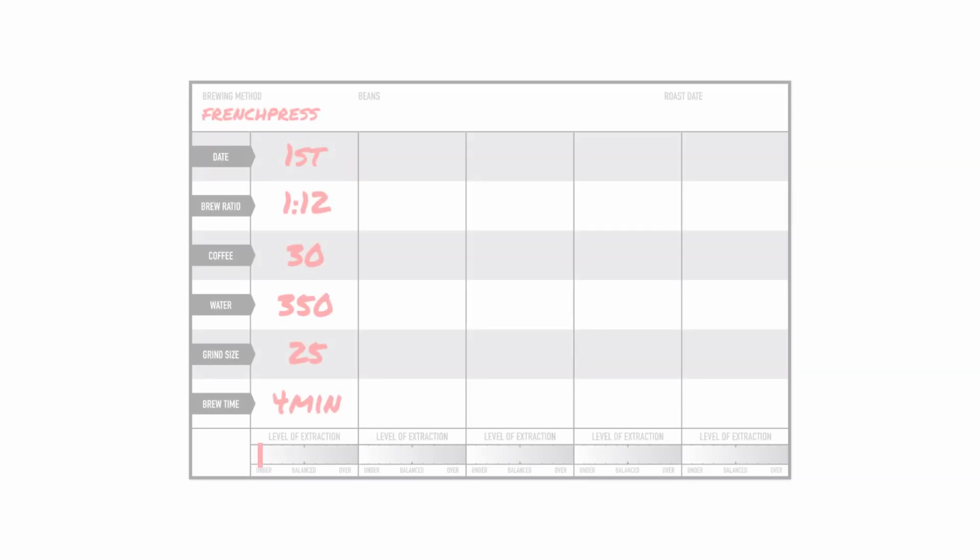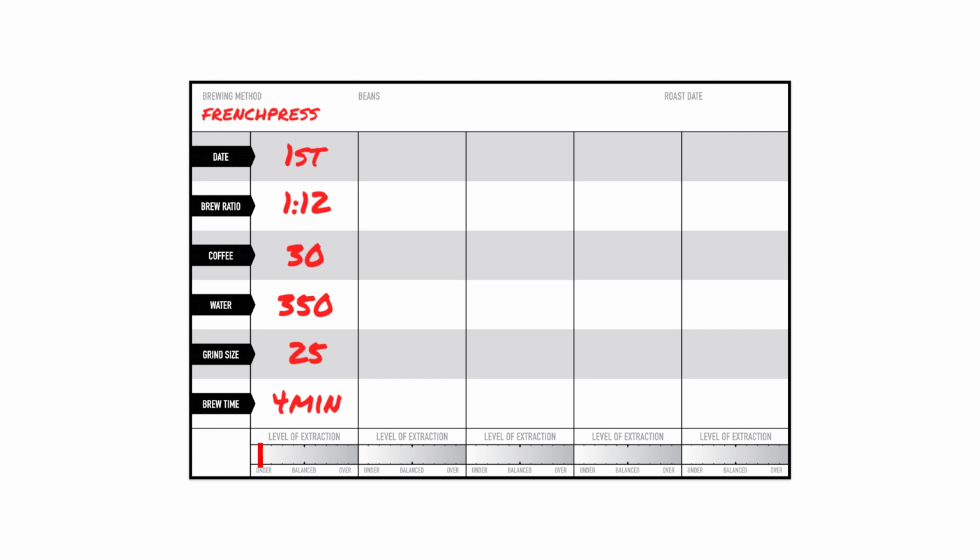Now, if we have an under-extracted cup, we need to take more from the coffee bean. Let's go back to the example recipe we used for the French press. The first way to do this is to grind finer. By grinding finer, you're increasing the surface area of the bean that is in contact with water, and that increases extraction. The second way to do this is to increase time. By lengthening the duration which the water is in contact with the bean, you increase extraction.